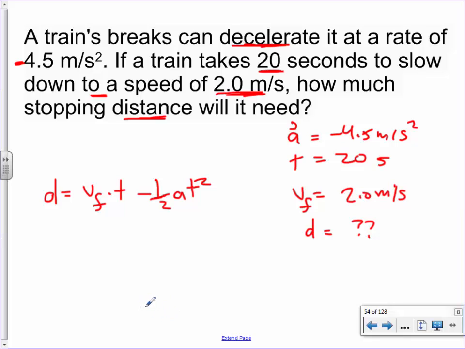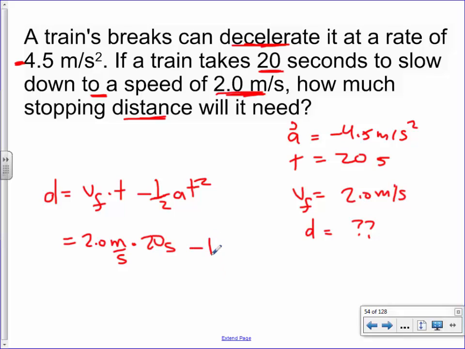Okay. Well, this one's actually, fortunately, at least we don't have to do any algebra on this one. We can actually just plug a whole bunch of numbers in. It's going to look like this. Our velocity final is going to be 2.0 meters per second. And we're going to multiply. Do you guys know that when I use a dot, it means multiply? Yeah. Okay, good. I don't like to use an X sometimes because X implies a different letter. So I'll use a dot. We're going to times that by 20 seconds.